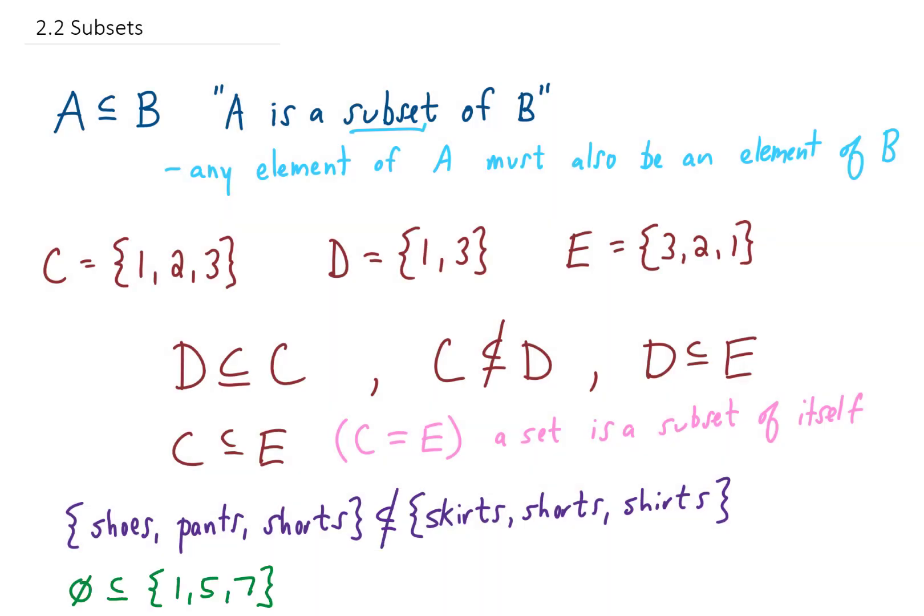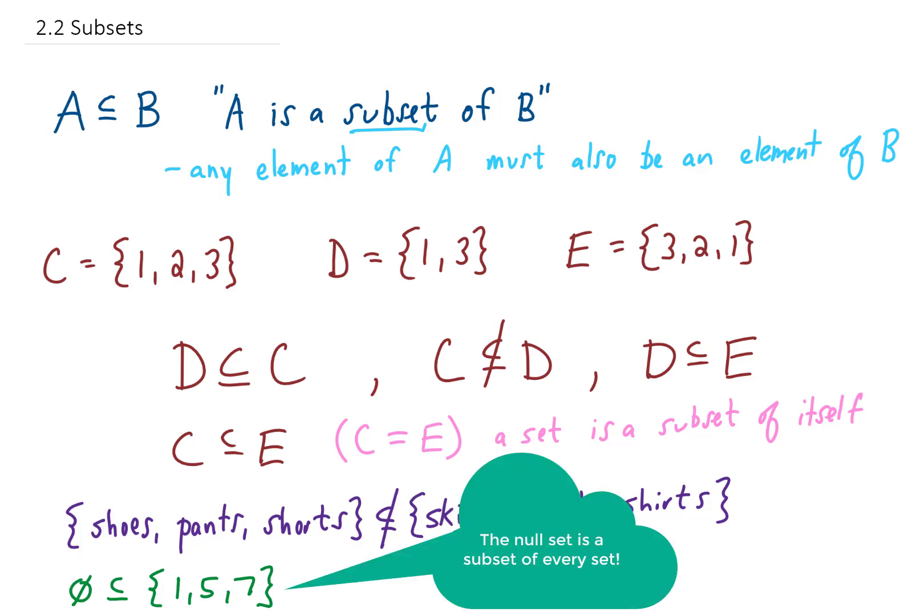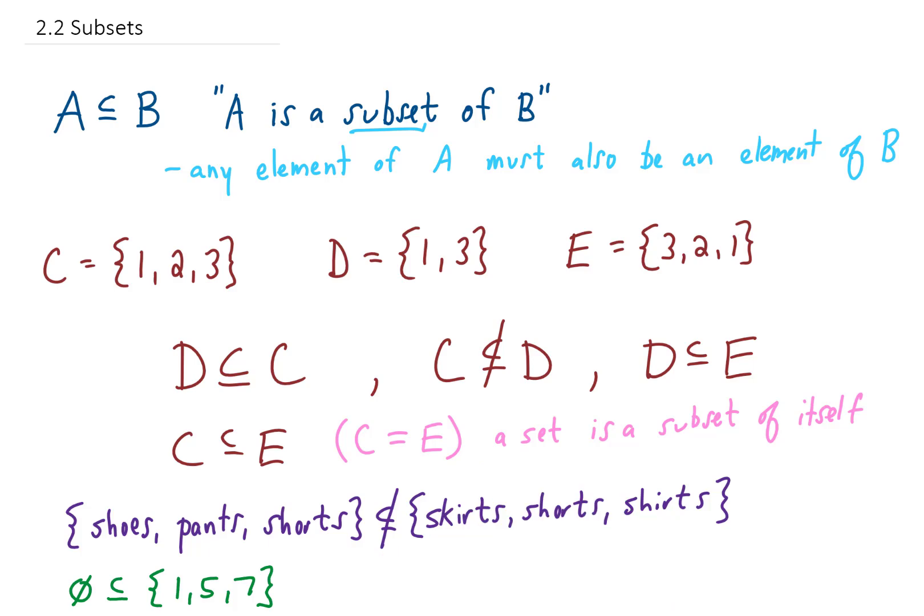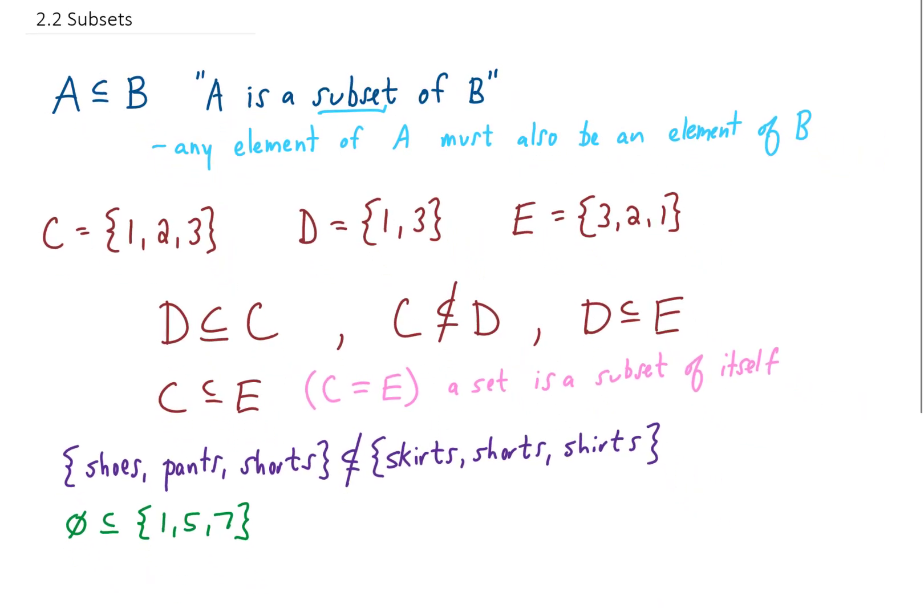I wonder if this is a true statement. We introduced this symbol in the last video. This is the null set. And the question is, is the null set a subset of the set containing one, five, and seven? Well, the null set doesn't contain anything. So we can still say that every element of the null set is also an element of this set here. So this is actually a true statement. In fact, the null set is a subset of every set. So as you may be realizing, sets and subsets get real weird real fast. Let me make a little bit of space so we can define a proper subset.